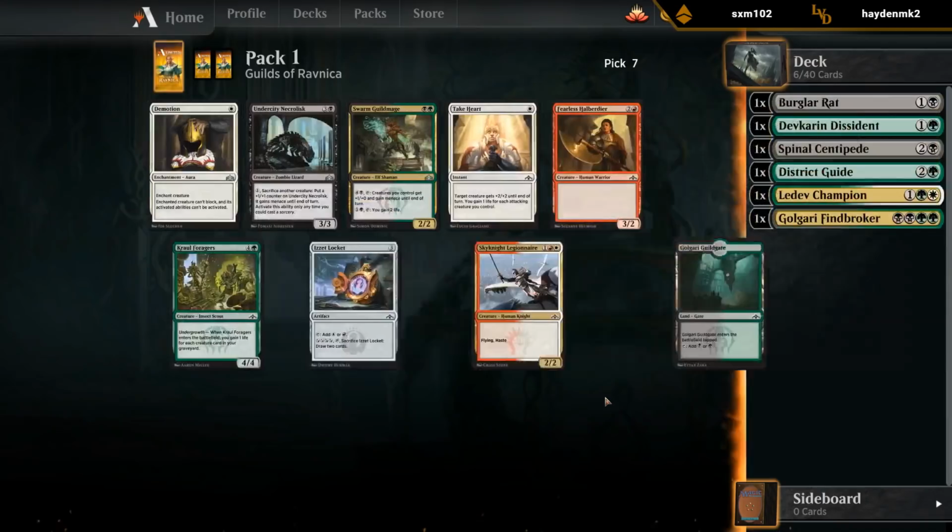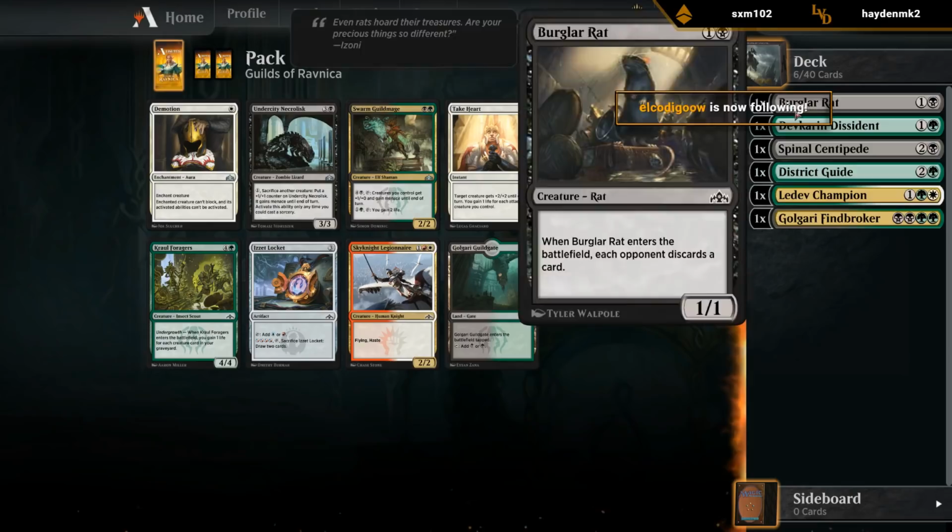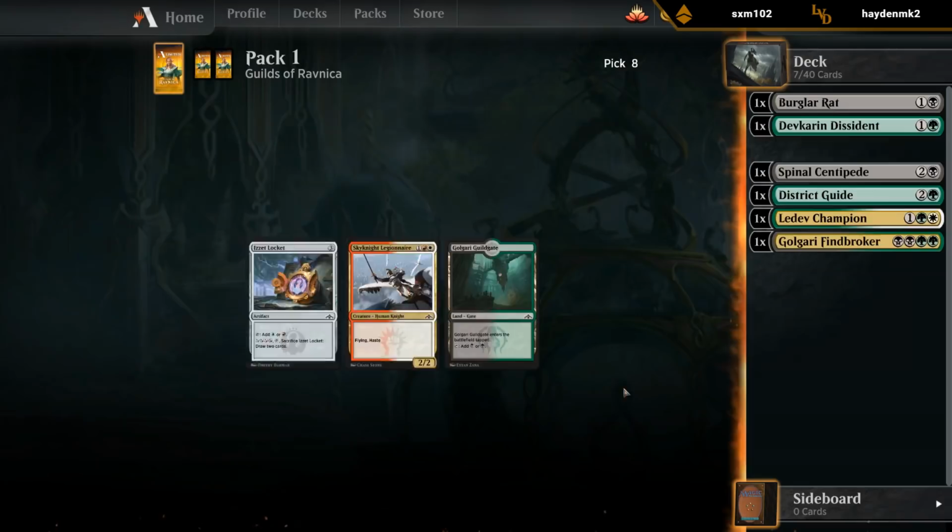And get rewarded by a 7th pick Swarm Guildmage. Even though it's one of the worst Guildmages, it's still a Guildmage and it's still great in the late game. Provides a lot of utility. Necrolisk is also playable if you have enough of these Burgle Rats and Generous Strays. Would also be happy with the Guildgate, but we won't pass the Guildmage.